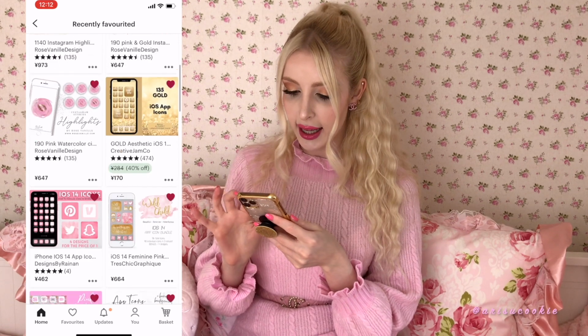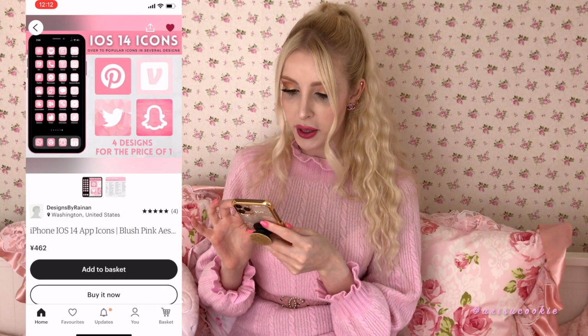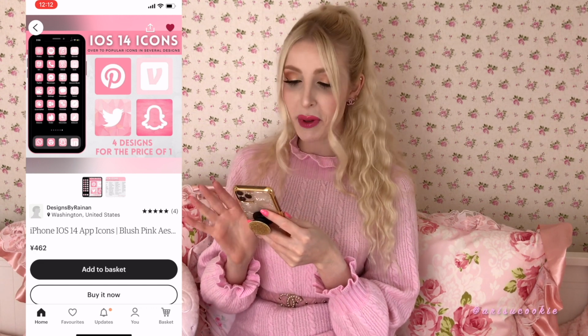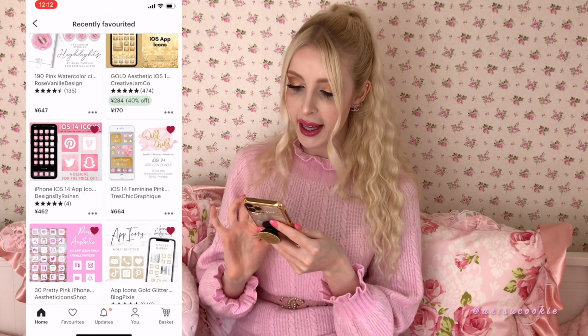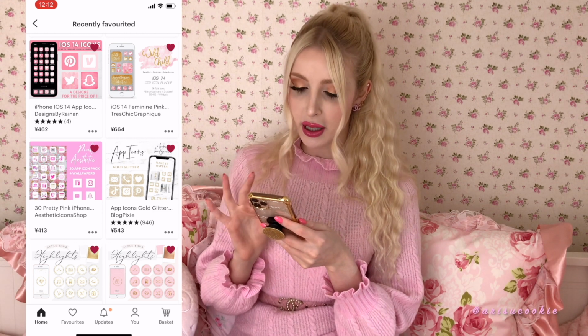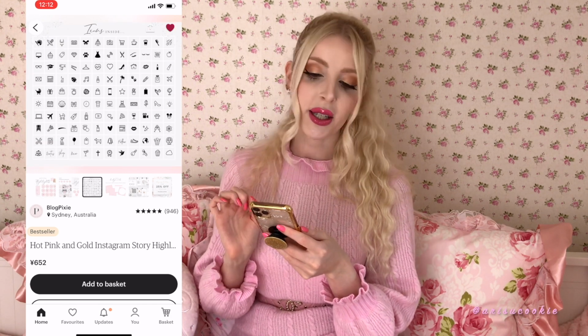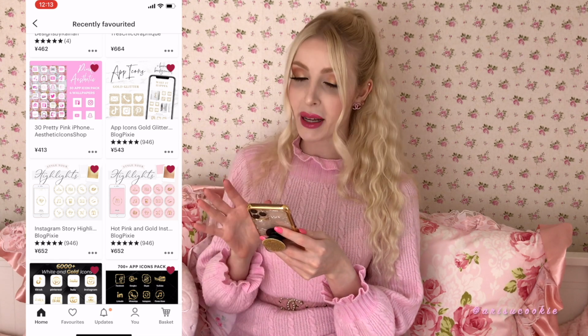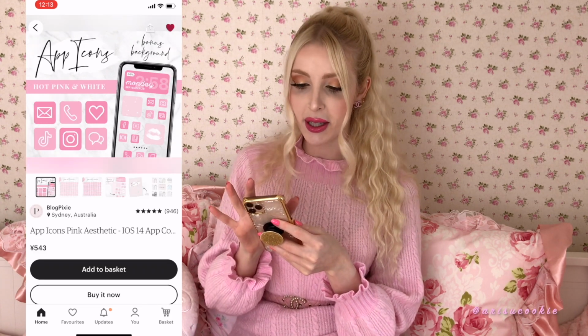Another one I really like is this pink option here. There are only 70 apps in this, but this is a really cute pink themed icon pack. So this is really nice if you love pink. Here is another one which is pink and gold themed, which I almost bought, but I decided to make my own by purchasing the translucent pack. So here is another one of my favorites. This is actually an Insta highlights icon pack, but I think you could easily use them as an application icon pack. It gives you plenty of options and you can just use these really cute ones to mix and match to your applications. And there are a few others I found, so I will be leaving a link to the ones that I liked the best in the description so you can easily find them.